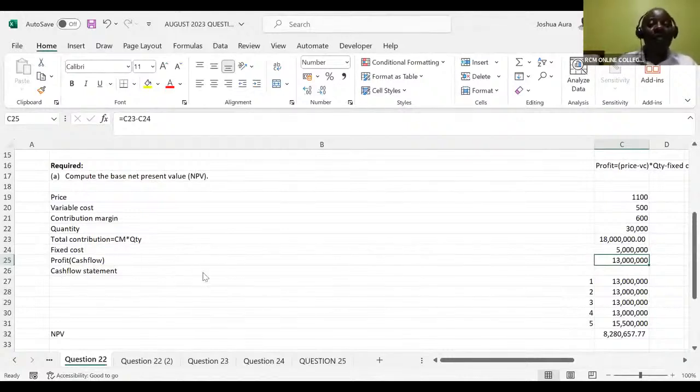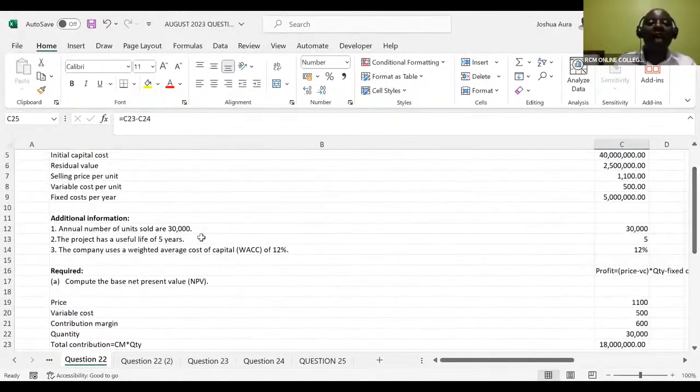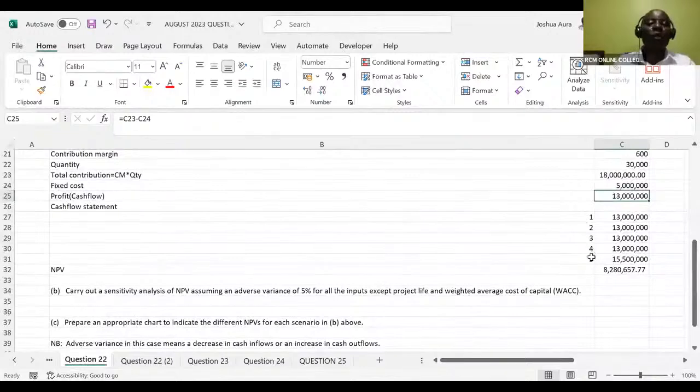And in my cash flow statement that I'm doing here, I know that this 13 million is an annuity. How do I know it's an annuity? It's because these 30,000 units that I used here are annual. We shall be selling 30,000 units every year. Look at even the fixed cost per year. Once you start seeing those figures, then you know that you are dealing with an annuity. So to simplify this, what I'm supposed to do is just to come and repeat this 13 million. So I've got year 1 to year 5, and here I've got my 13 million that I'll write.